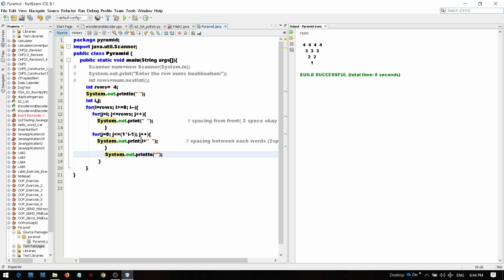Oh yeah, I forgot to mention that the I is from here, because I is defined as I equal to rows. This is inside this for loop, so remember. So I is defined as equal to rows, so I is 4. So 4 plus the output plus the space will affect what it will show when we run it, and it becomes the output.